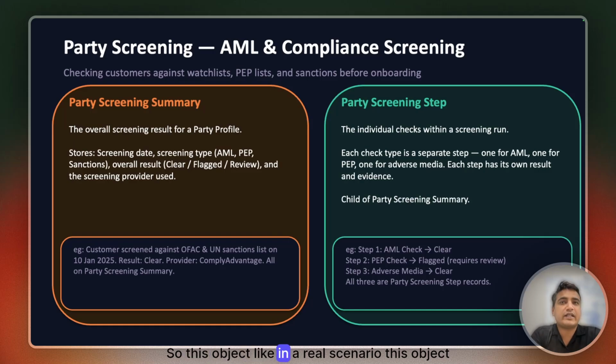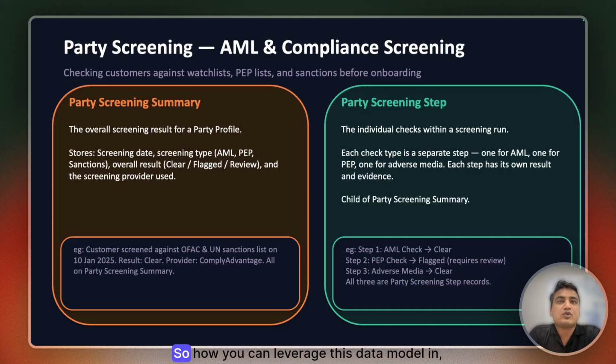In a real scenario, this object can be used in both manners. Maybe you want to store the independent results of each type of screening, like for AML and for PEP. Then you use party screening summary independently for AML and for PEP. And for AML there will be multiple steps or multiple checks they perform, and for PEP also there are multiple verification checks.